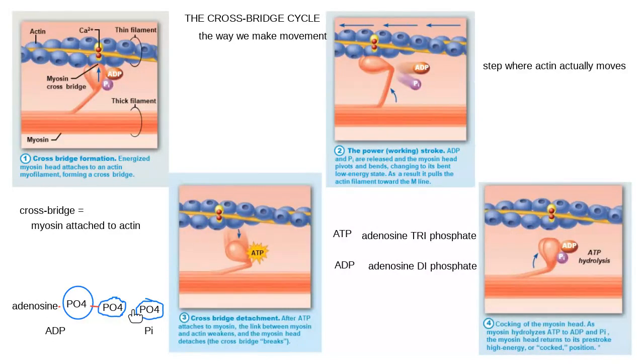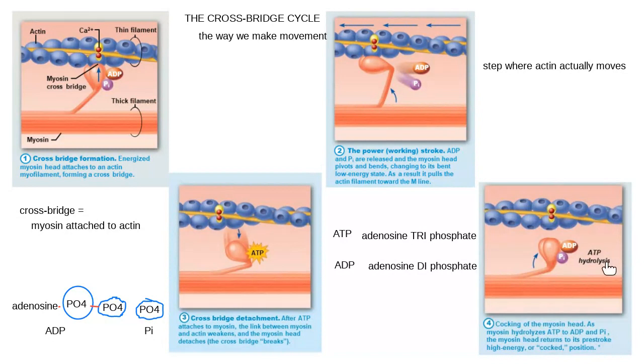When they aren't connected to each other, when I've chopped that up, now this doesn't have energy anymore. ADP, not really energetic, not helpful for me. Phosphate, definitely not helpful for me. But that energy that used to be here, attaching the ADP to that last phosphate, I use that energy to cock my myosin head to make it stand back up.